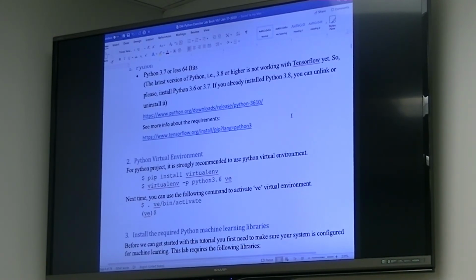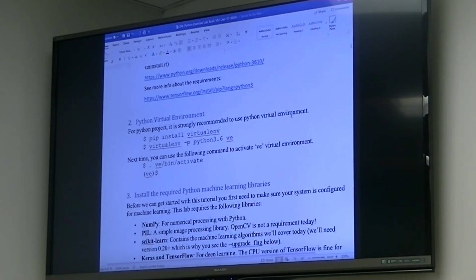If you do not know what a Python virtual environment is, you can just follow the steps. Basically, on your operating system you may have Python 2, Python 3, or even Python 3.6, Python 3.7, if you install multiple versions.